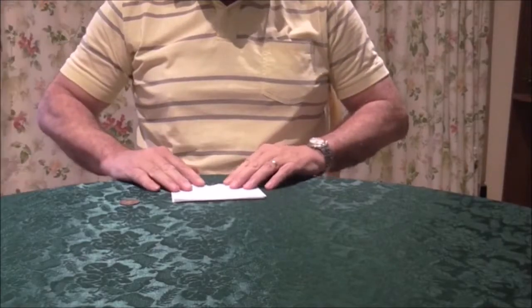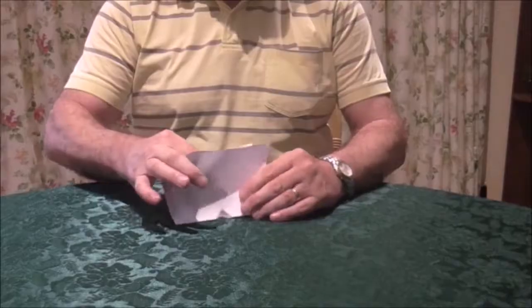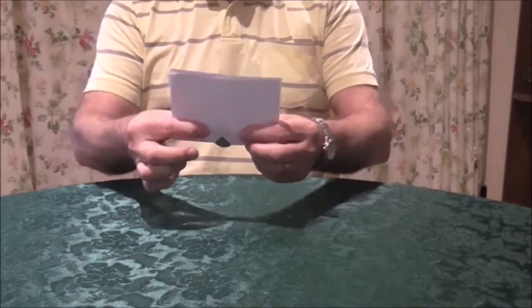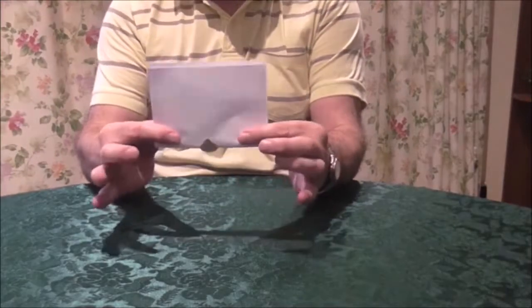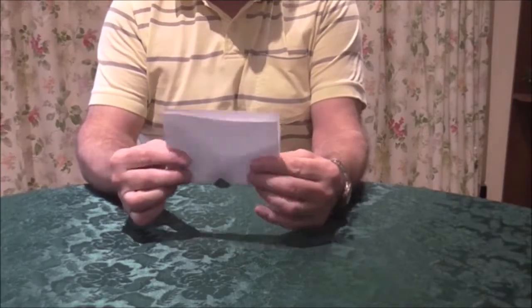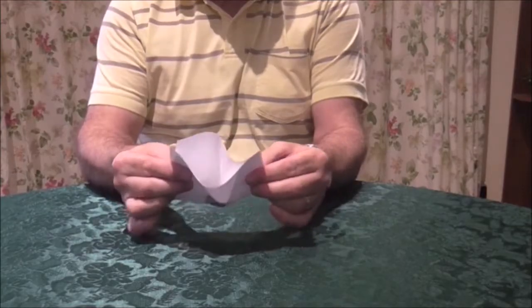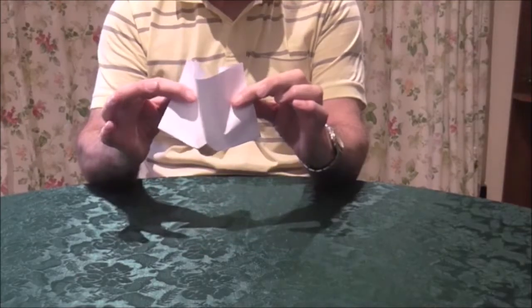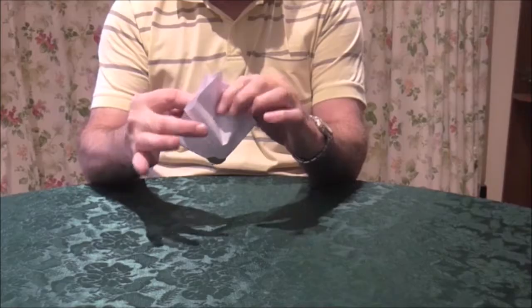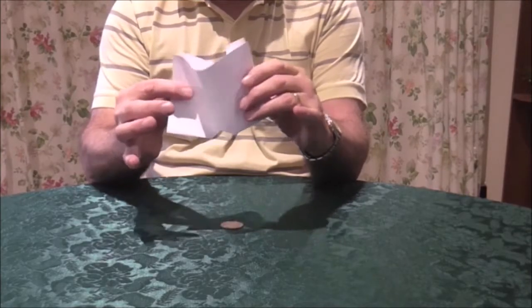Now I'll show you from the front view because it's a lot easier to see from that angle. We'll just get that into the hole again. So this is what they see. Once again we'll push our hands towards each other so that the sides open up. And all you do is keep pushing your fingers towards one another. And you might have to jiggle just a little bit. And the coin will drop through the hole.